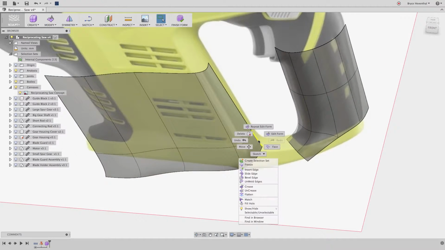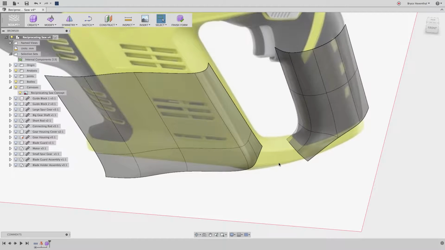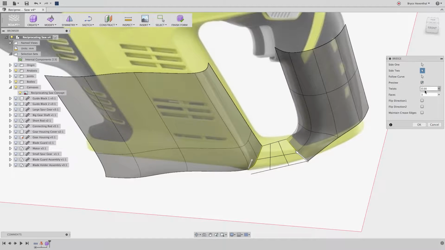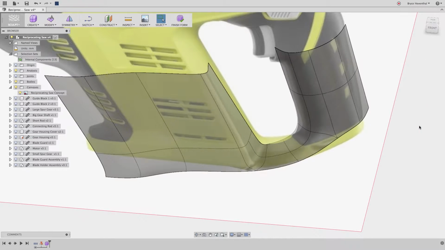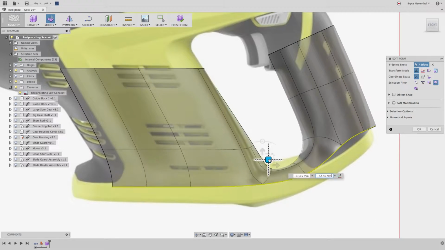On my original body, I need to add an edge. Doing this creates a T-junction on this face, which is where the T in T-splines comes from. This is a patented technology which is seen in Fusion 360. Now I can manually merge these two bodies, but rather I will let Fusion 360 merge the two bodies with a bridge. Once the two bodies are merged, I can still manipulate this body just as before to get my desired results.